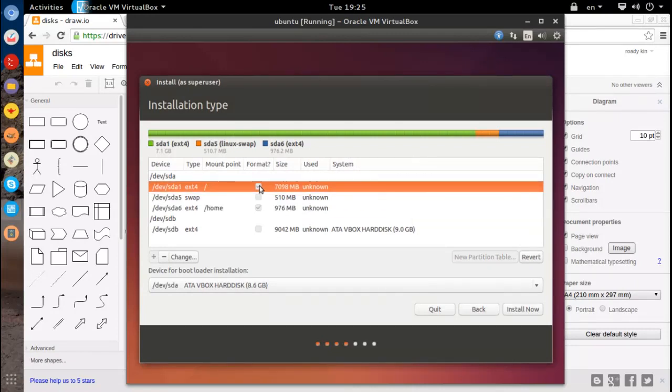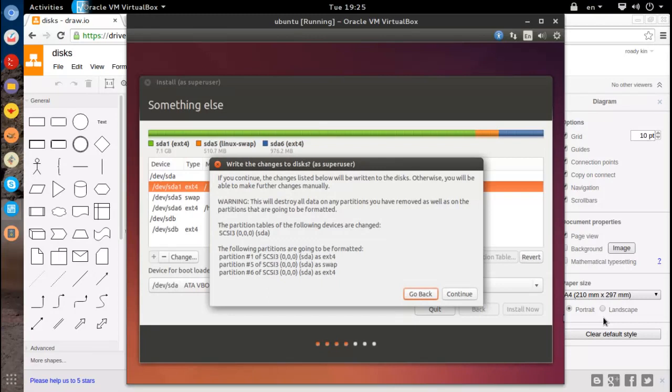Currently I will have all partitions formatted except for this drive. I don't need to format it because we have changed the partitions layout. So basically, once this is done, we press Install Now. Oh, yes, right.